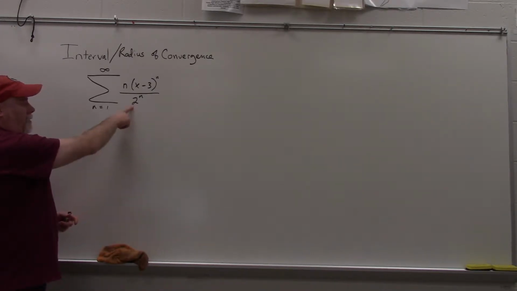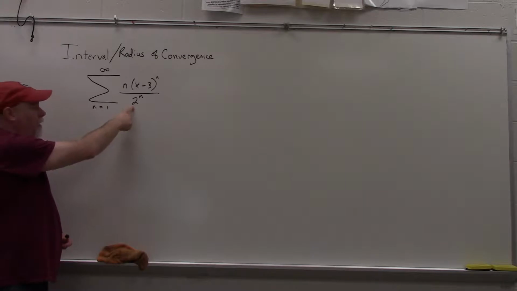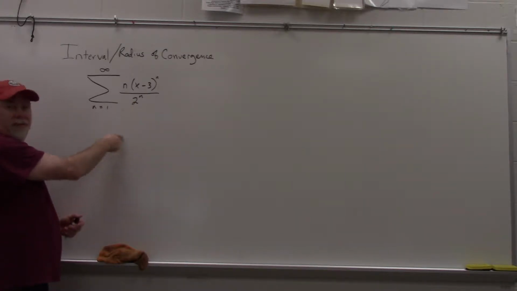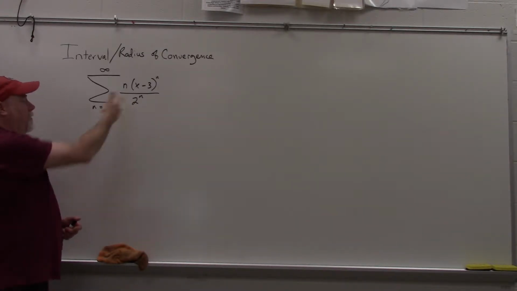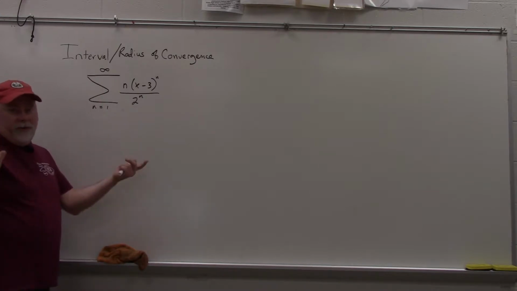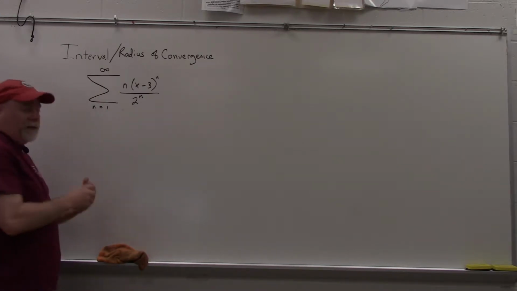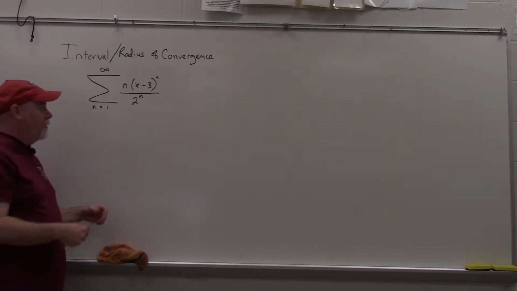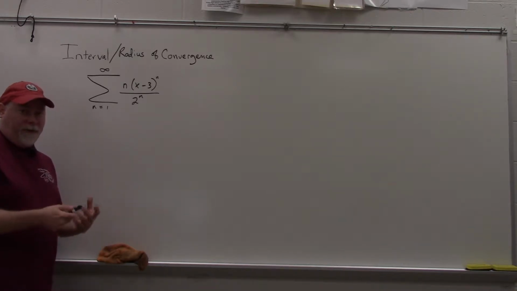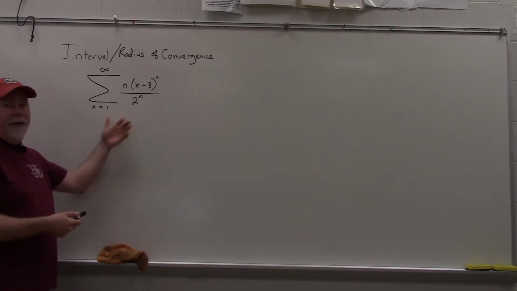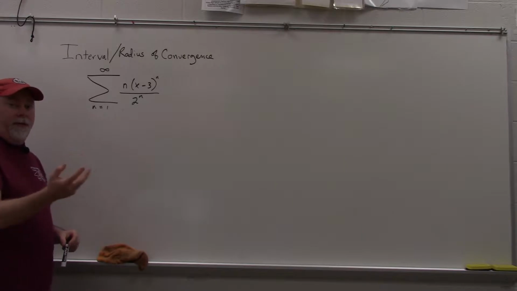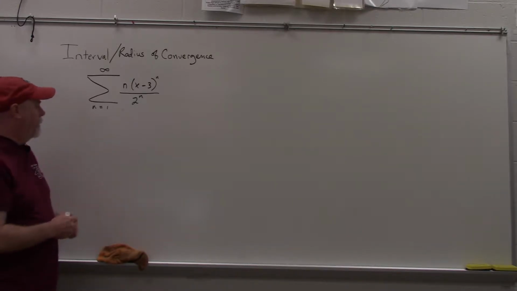We're expecting, since we see an exponential component here, to see 1/2 pop out of this. If the 2 to the n had been in the numerator, it would be 2. Okay? So we're expecting to see these things come out of the ratio test. That's the first part of what we're supposed to do here. Then after we do that, we need to look at the endpoints, and we'll get to that in a second.